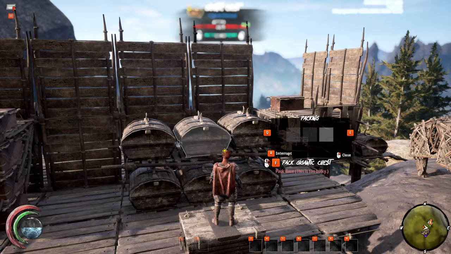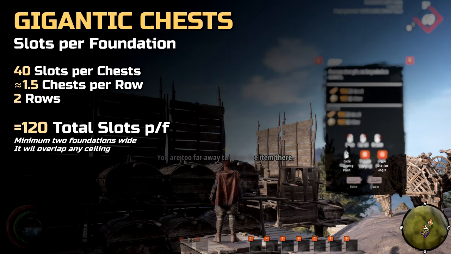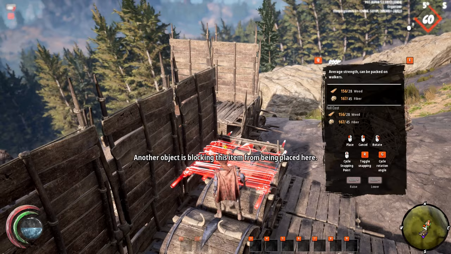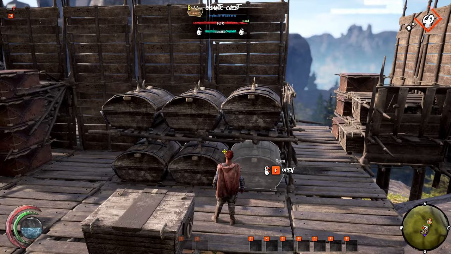Looking at the numbers for this improved build, we now have 1.5 chests per foundation. We still have 2 rows, so we're up in 120 total slots per foundation. That's still actually the worst performing solution out there, so in our experience, it's not worth using giant chests for stacking. It's okay to use them in hybrid solutions, as you maybe noticed in our medium chest build and also in our little warehouse, which we showed you earlier.